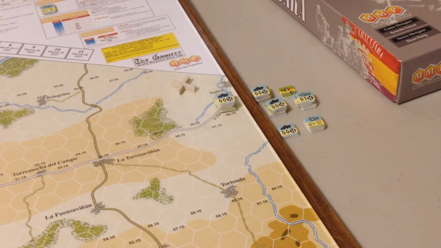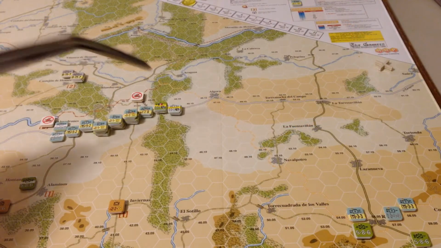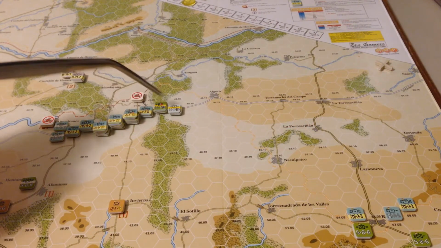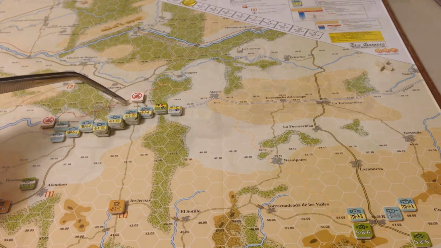Here we have the Black Arrows about to enter the game. And here we have the Black Arrows after movement, and they are practically strung here along the Guadalajara road in front of Mirabueno.